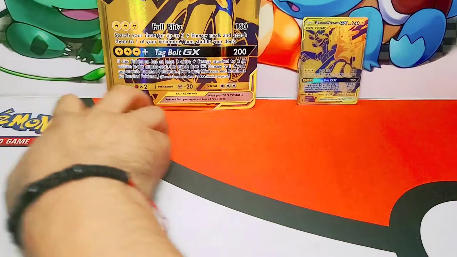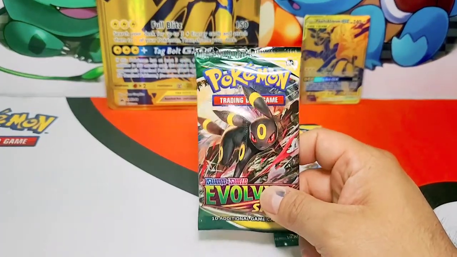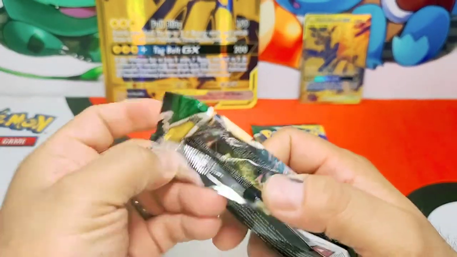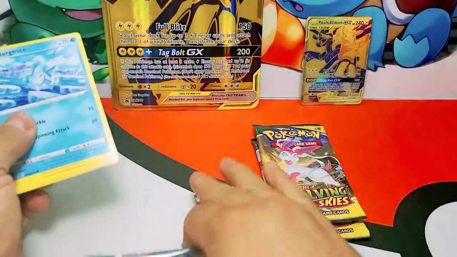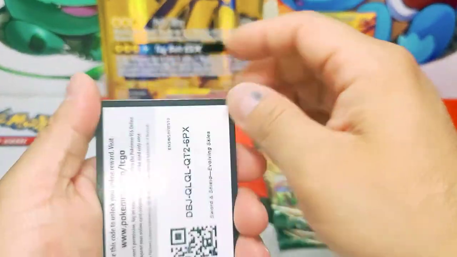Alright. Evolving Skies, guys. It looked like a squirrel. It did look like a squirrel. Eating a nut. Rainbow rare. It was a squirrel. I don't remember what. It is from Fusion Strike, but I don't remember from where that we pulled that one.